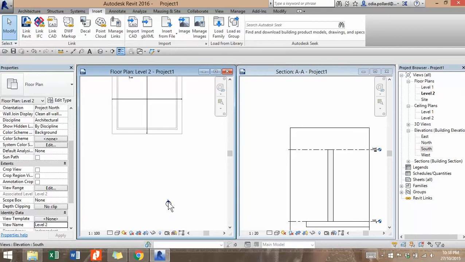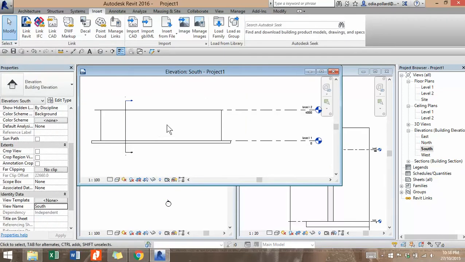I'm going to start modeling the reinforcement. So I want to start modeling this wall. So I can click on this elevation here, double click, and this is the elevation here, WT.